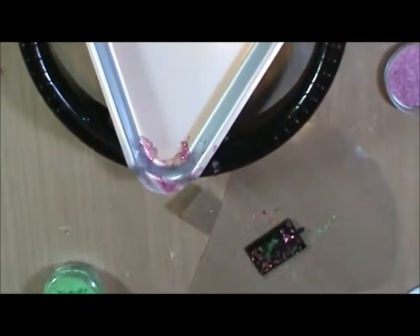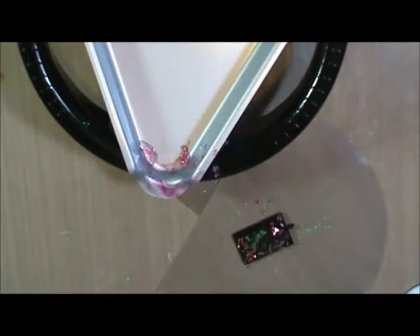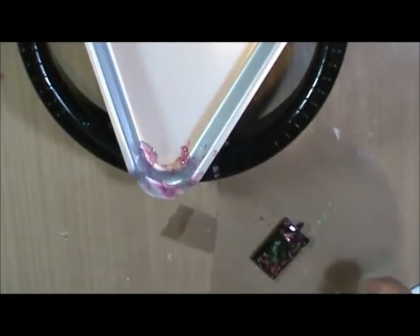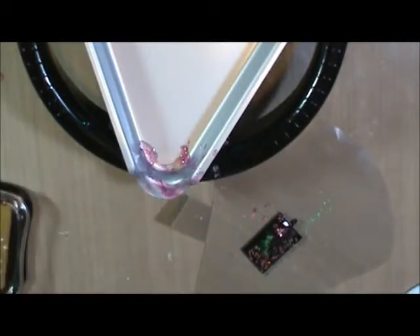Once you're happy with the look, get it lifted out by the tabs and let it cool. Do not touch it — please don't touch it. I don't want anybody leaving me a comment saying they burnt themselves. We'll let that cool and then we'll have a really cool little charm to use in a project or put on a necklace. I hope I have shown you a number of different things you can do with your UD to get you excited and started on having some fun with this. The bezel, the Delicata, the stamps, the Primary Elements, and of course the UD can all be found at Susannah's Custom Art and Card Design — she is bringing in tons of new stuff and expanding the mixed media section. I really encourage you to browse around there. Thanks so much.